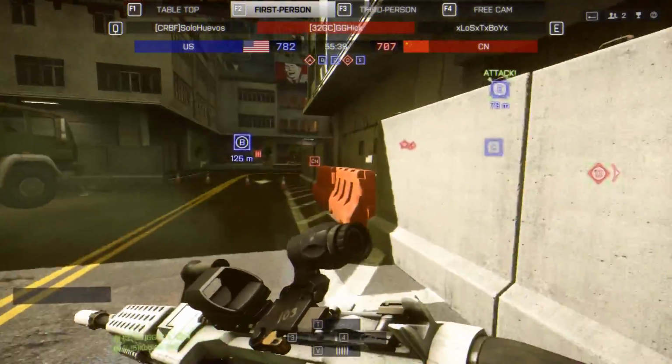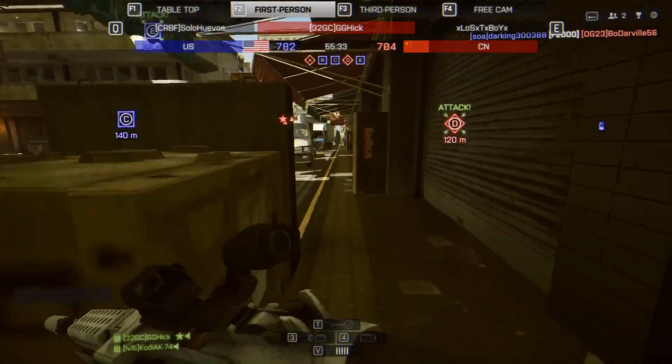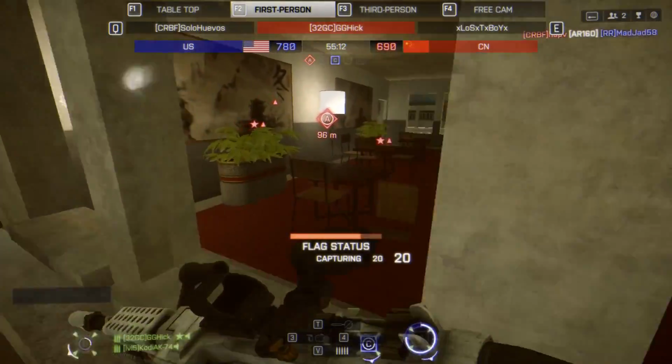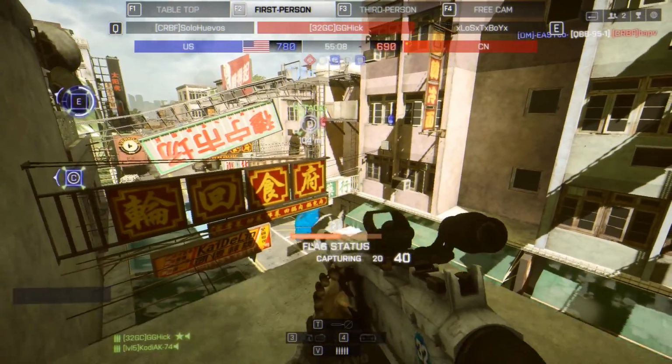So trying to keep your health up as much as possible is great. And the best way to do that is to stay in cover or try to not reveal yourself to the enemy as much. So I find it's actually a little bit slower of a game mode. So when I'm capturing Echo, even on normal, I like to peek those stairwells just to make sure that the way is clear before coming out and into the open like this.